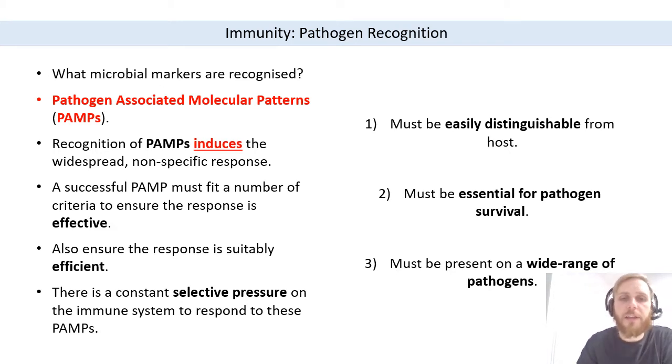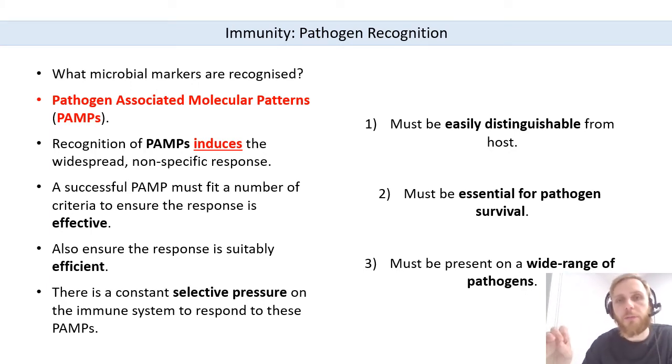The other criteria that these PAMPs fit is that they have to be essential for pathogen survival. So pathogens mutate rapidly, and the rate is different dependent upon the specific group of microorganism we're looking at, but compared to host cells, the rate is always very rapid, and there is therefore the likelihood that microorganisms, due to mutative rates and also reproductive rates, are able to evolve to lose or significantly change the feature that the immune system is recognizing.